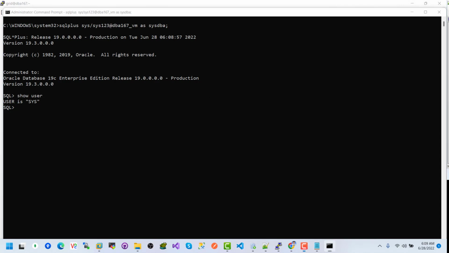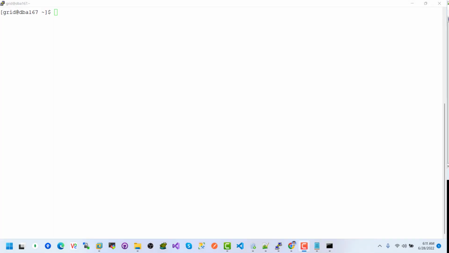Creating a tablespace with data file and size and autoextend on. This is the grid user panel on PuTTY. So I just want to locate the data file again in ASMCMD, Automatic Storage Management CMD.